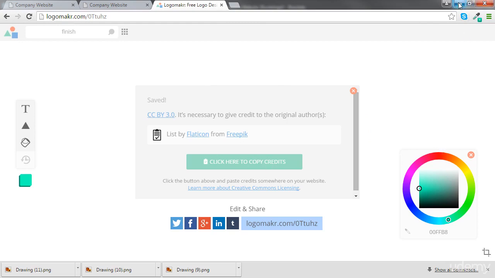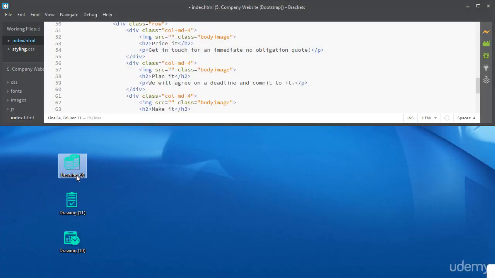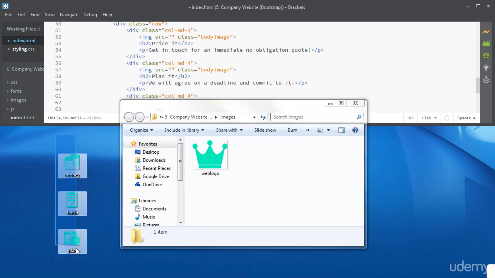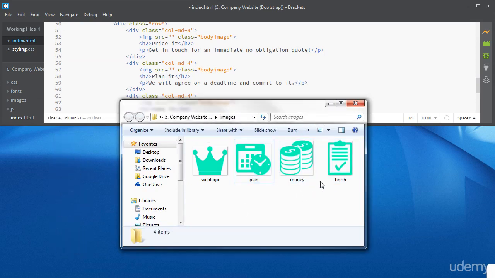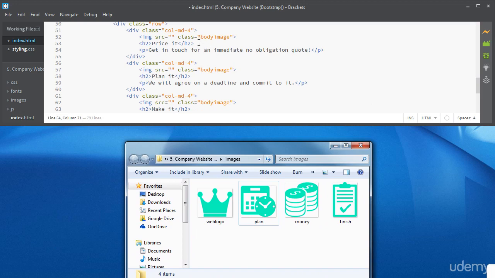Now let's get our pictures from the desktop. Let's change first the name of each one. So we're going to go for money, finish, and plan. Now let's place them inside our images folder. And let's fill the source attribute.